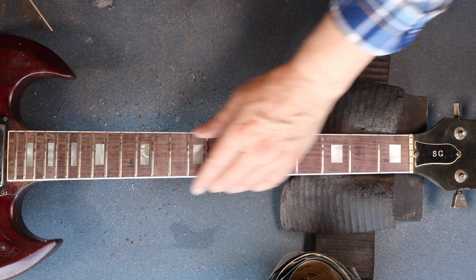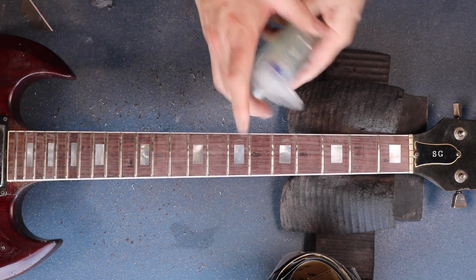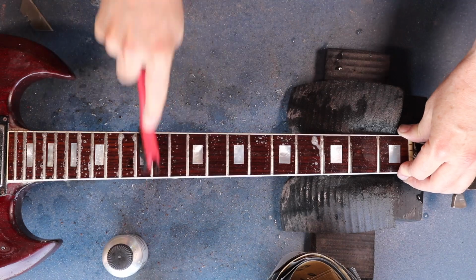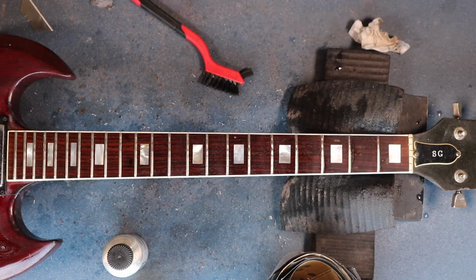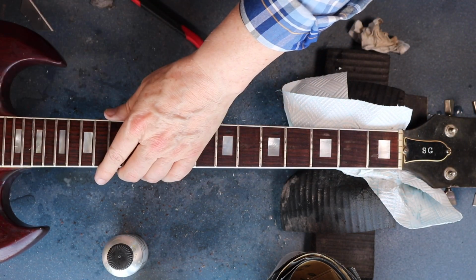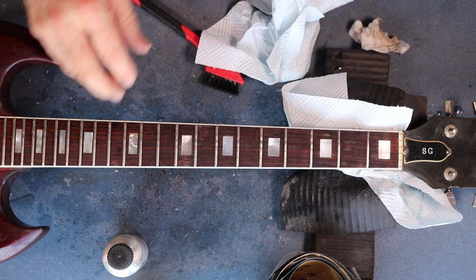Now I'm going to give this a really good scrub down. Some of those I could not take away because the fret is so thin. So I'm going to give this a really good wash now and a scrub down. But those things that I fixed with super glue will still show. Don't think they're going to vanish. Okay. Now, let it dry.